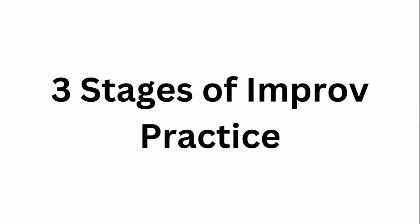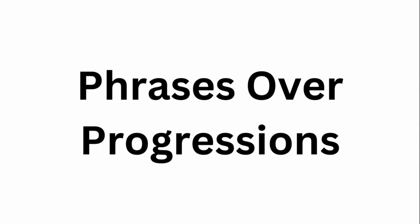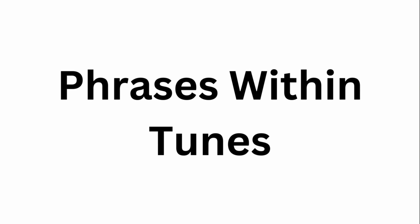So that's why I'm talking about the work that I've spoken about previously in terms of getting those harmonies solid. So with improv, I recommend that you practice in three stages. The first stage is simply making phrases out of context, just using a scale, so they're not applied to a tune. The second phase is over progressions, so you're prepared when they do come up in tunes. And the third phase is working within tunes themselves. In this lesson, we're working on phase one, just learning to build some phrases out of context and getting some vocabulary. First thing is be practicing phrases all the time.